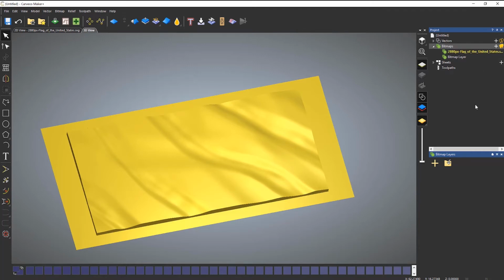Now, to display that in the 3D view, here it says display material. If I click on that and hold it down, under the flyout I've got display bitmap. So this actually displays it in the 3D view.